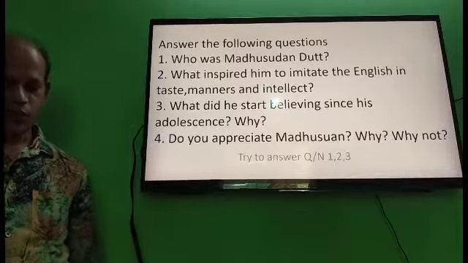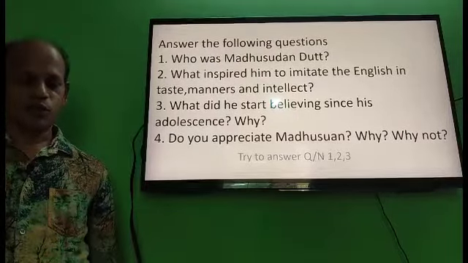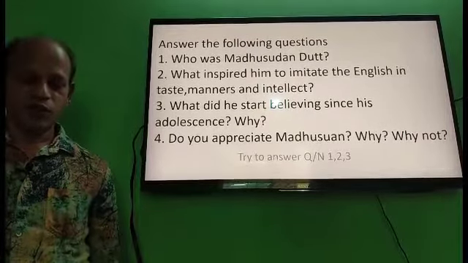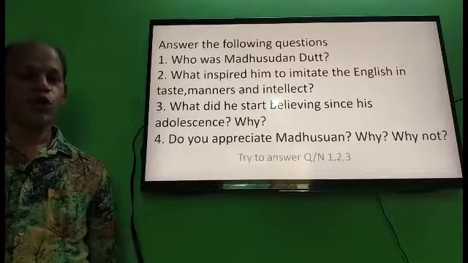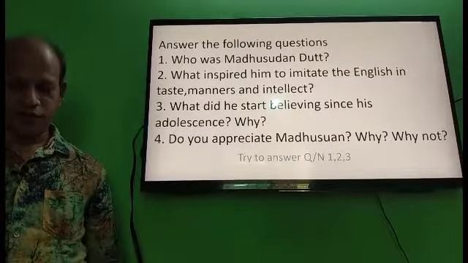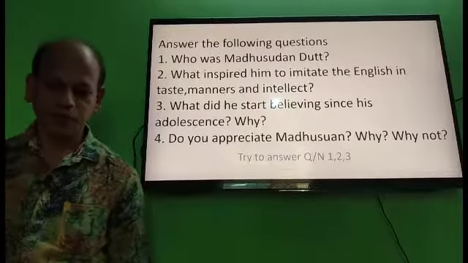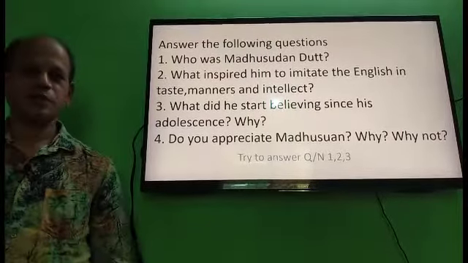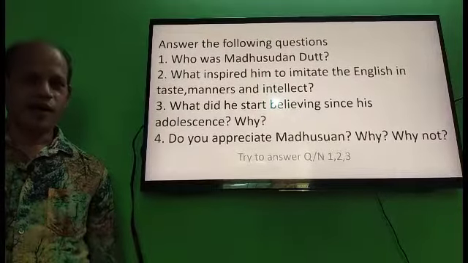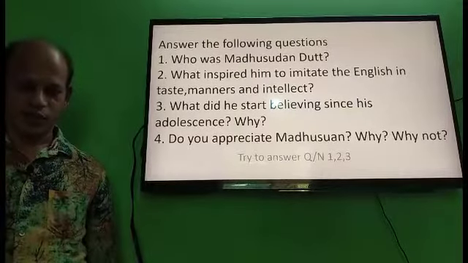4 questions are given there. You write question number 1, 2, 3. Answer questions 1, 2, and 3. 4 will be given for homework. Okay, try to write the answer in 5 minutes. Good. Have you finished writing? Okay. I think almost all of you have got the correct answer.